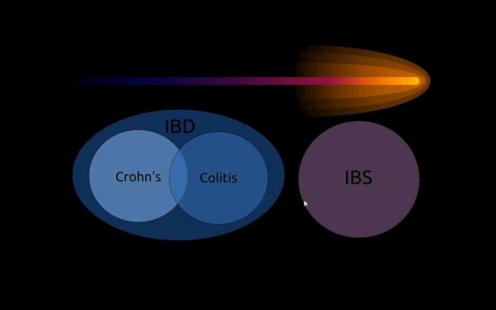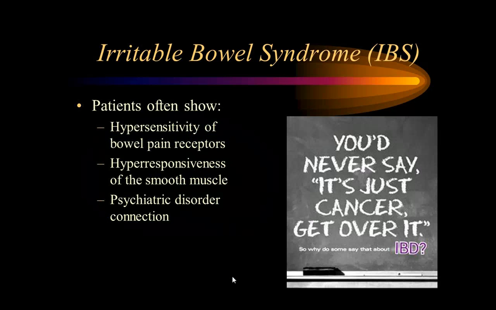Right. Irritable bowel disease versus IBS, or irritable bowel syndrome. There are actually a lot of people saying now IBS is another form of depression, or a lot of people with depression also have IBS. So they're using a lot of antidepressants with IBS, versus IBD, irritable bowel disease, Crohn's versus colitis. Crohn's is pretty much from mouth to anus, skip lesions, real bad, versus colitis, which is the inflammation of the colon itself. IBS involves hypersensitivity, the pain receptors become hyperresponsive to the smooth muscles. Again, some think there's a little bit of depression going on.